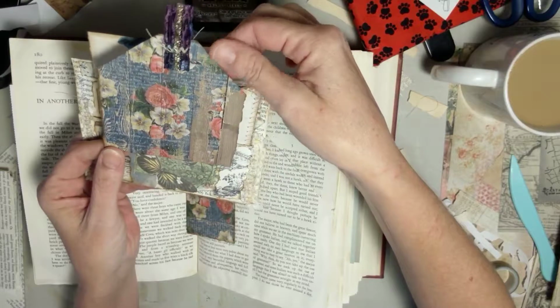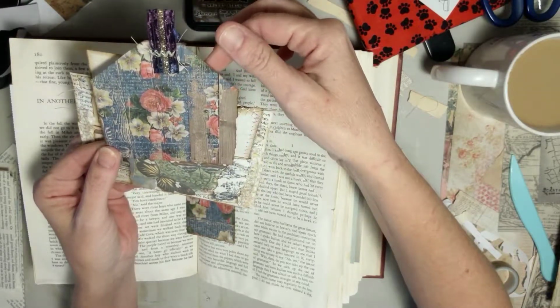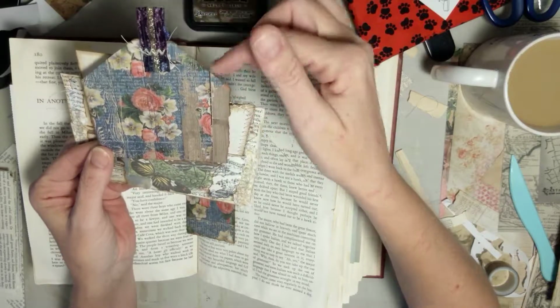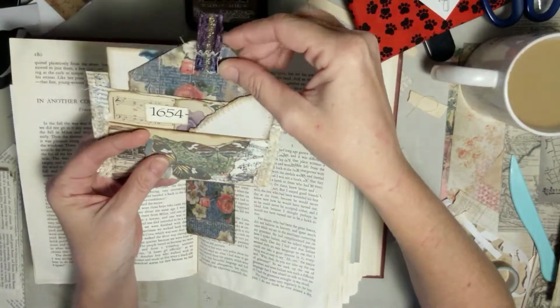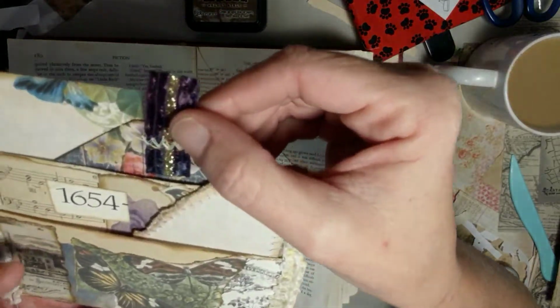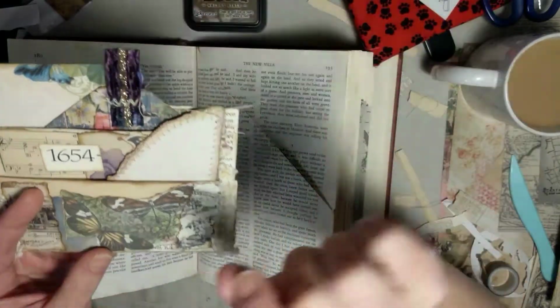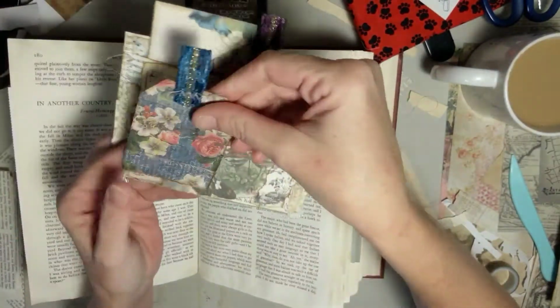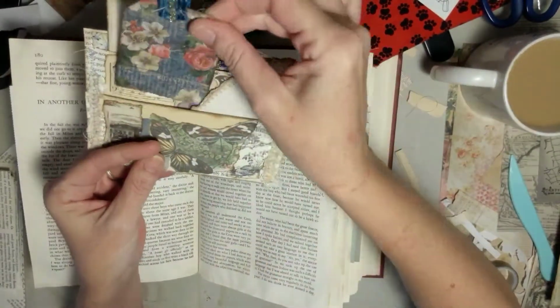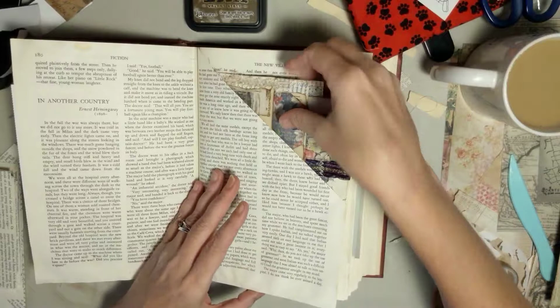some journaling paper by My Mind's Eye, and so I just made a big tag to go in the back with this beautiful ribbon. So pretty. My friend Brianna gave that to me. And then another little one like that one to go right here to kind of match, kind of pull it all together. And so there's that one.